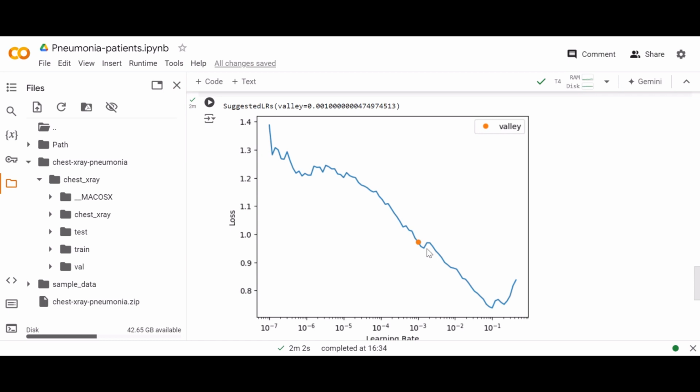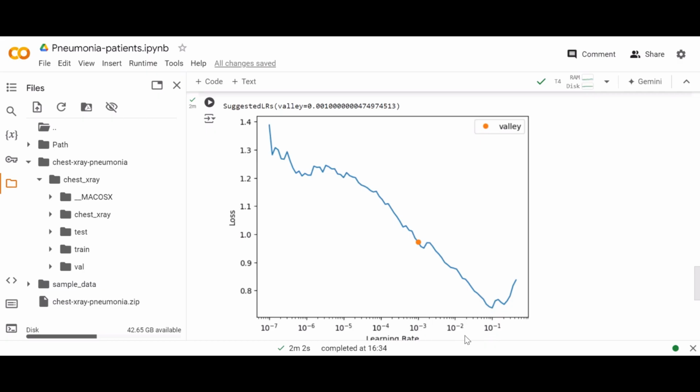So what we need is to find a learning rate in between this point and the point of divergence, where this loss, as you can see, again starts to go up. A good learning rate should be between these 2 points. I can see 2 points here as 10 to the power minus 3 and 10 to the power minus 1. So our appropriate learning rate should be in between them.